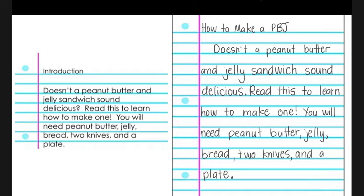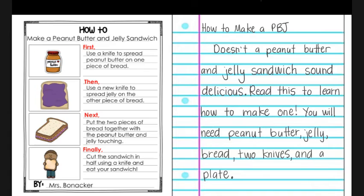Now that I've finished my introduction, I'm going to move on to the steps of my how-to. So I'm going to start a new paragraph for my steps. So I'm going to go down to my next line, and I'm going to indent again. Now you may notice that I'm out of room on this piece of paper, so I'm going to go to a new piece of paper. But if you still have room, you can keep writing on this piece of paper.